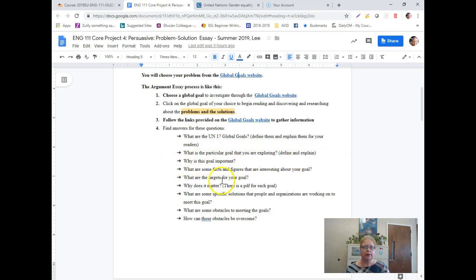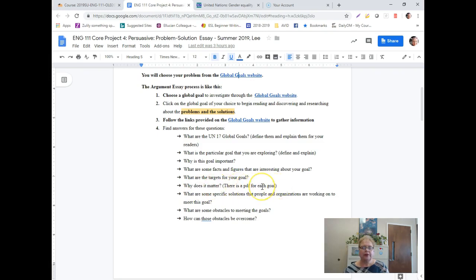Why is it important? What are some facts and figures that are interesting about your goal? You're going to do a background paragraph that tells you some things about the particular goal that you're exploring in the paper. What are the targets for your goal? Those targets that I showed you, like what do we need to do to solve this, to meet this goal? What problems do we need to address to meet the goal? Why does it matter?